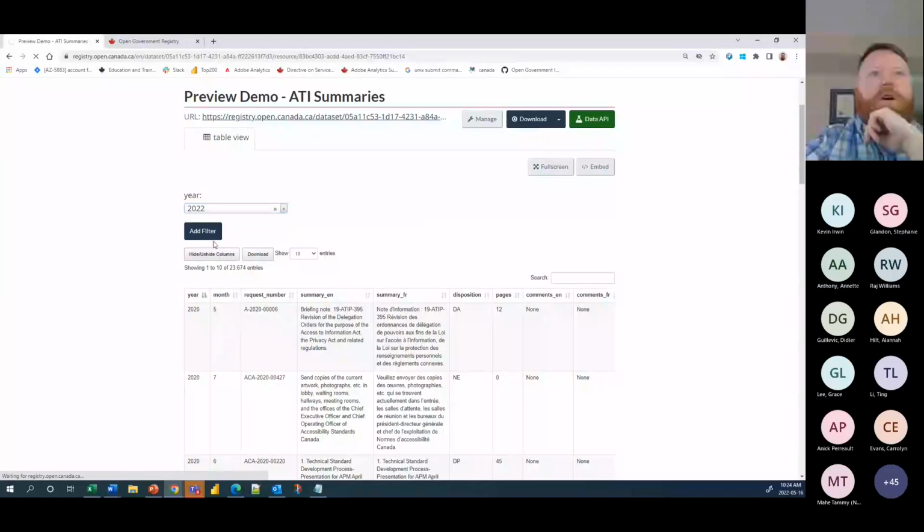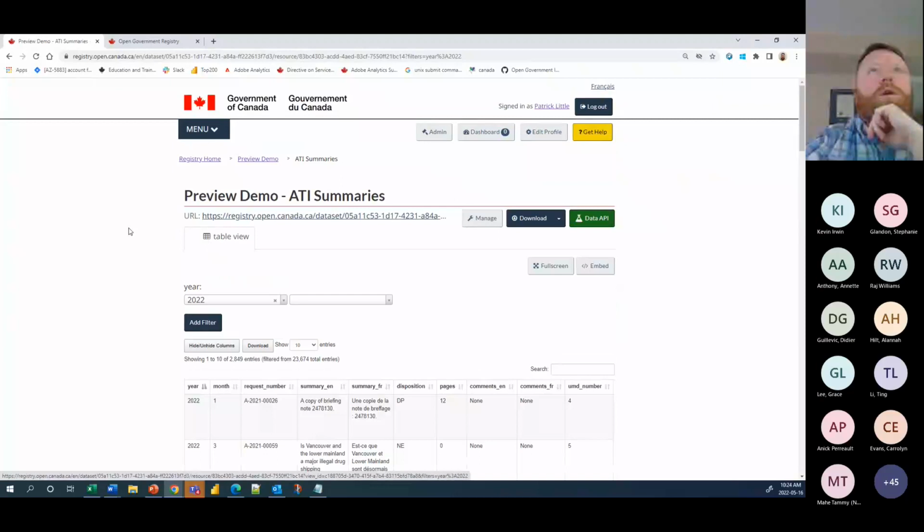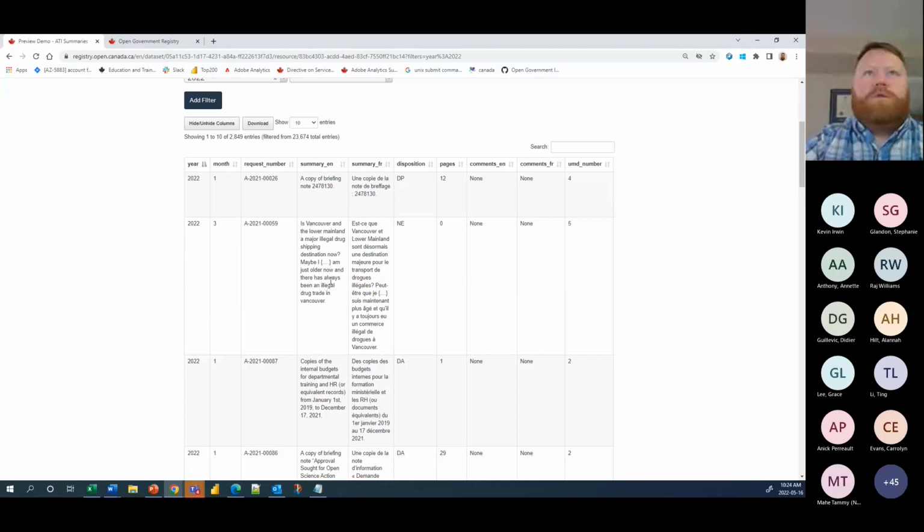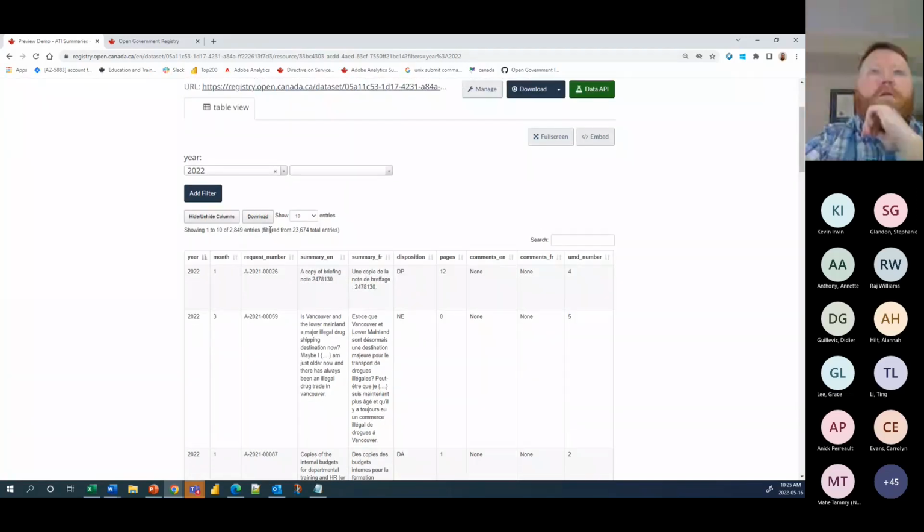And then it'll refine that table to just include records that have that value. You can see here it says showing 1 to 10, so it's showing 10 entries of 2,800 or so entries. So there are 2,800 records that meet that filter condition, out of the 23,000 total entries.